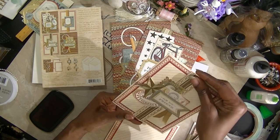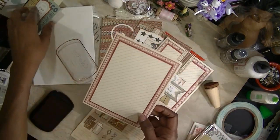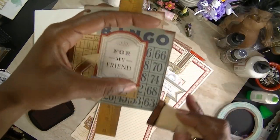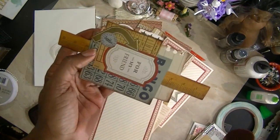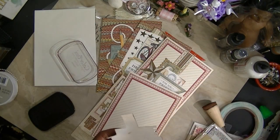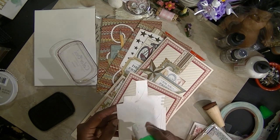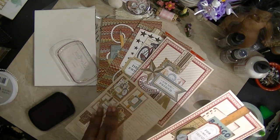She wants you to actually send her one card — that's all she's asking — so that she can have enough cards to send to the nursing home or retirement home. This is the last one — see how easy that was! I'm just inking my edges. She wants you to send them with an envelope. Some people in her comments said they had cards but not envelopes. She said if you don't have envelopes you can still send them and she'll get envelopes, but if you have them it makes it a lot easier on her.